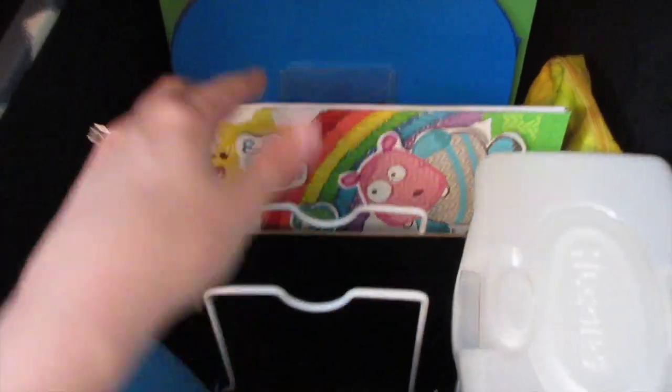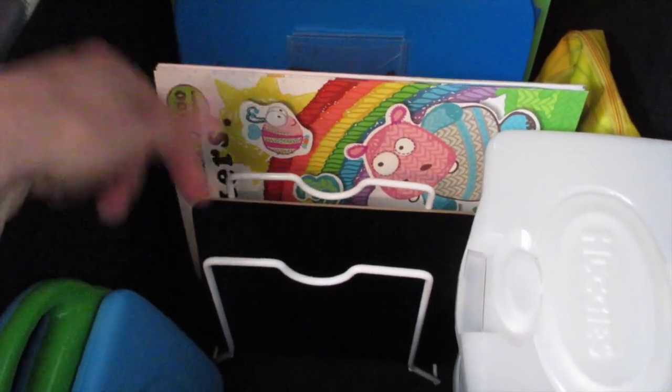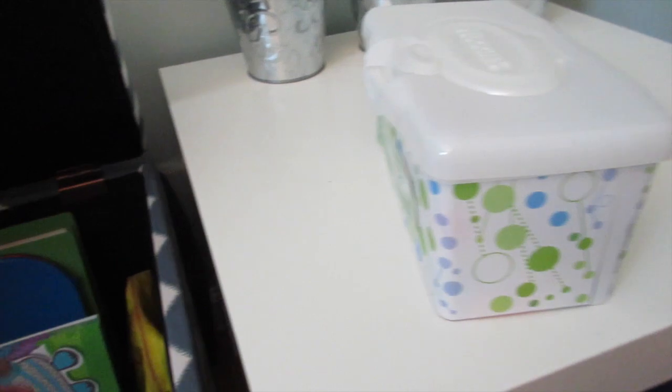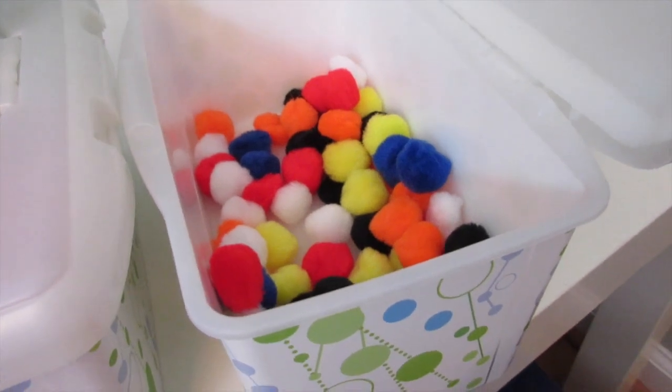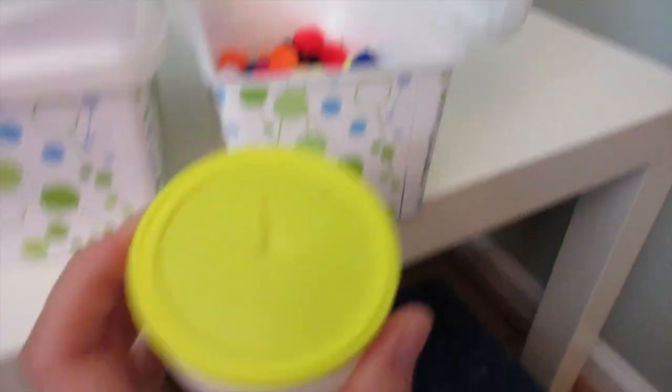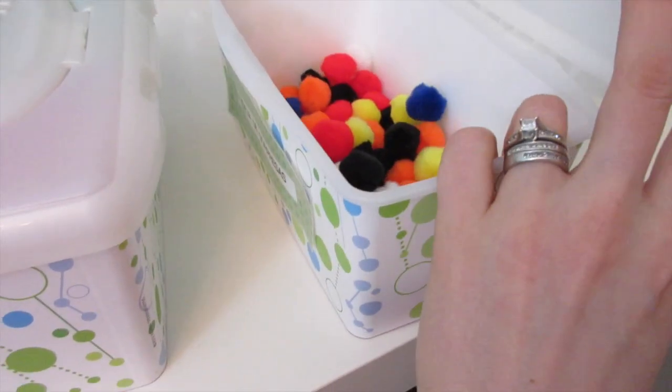This little divider you can find in the kitchen section of like Walmart — I think I found this one at the Goodwill. I love these baby wipe containers; you can fit pretty much any fun resource you want to play with in these. Puff balls — I've mentioned these before from the Dollar Tree — like sticking them in wipe containers or practicing sticking them through here. He loves stacking them and sorting them.